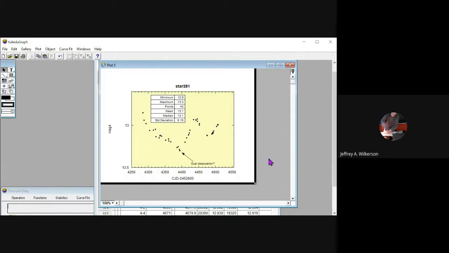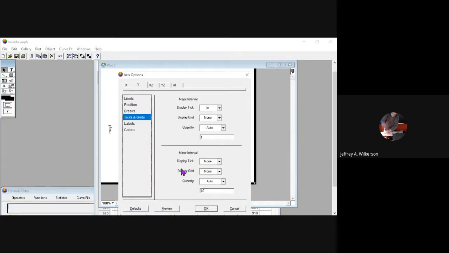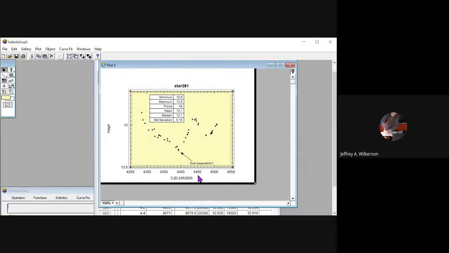I could, if I wanted to, say the mean and the median is at 13.1. So I could try to find 13.1, go back up here and say, let's look at the y-axis. Let's look at the ticks and grids and say, for some reason, the minor ticks didn't get in there. So let's put the minor ticks in there and say, okay. So now we got some minor ticks, and I could say that's 13.05, 13.1. I could go back over here and make this just a line without an arrowhead on it and try to connect that. Oops, got to be careful what I'm doing right there. Let's come back up here and try to connect that. I think 13.1 is right there to 13.1 over there.